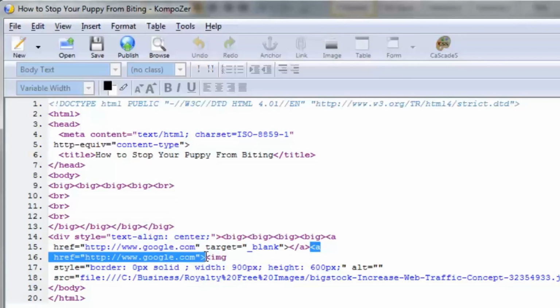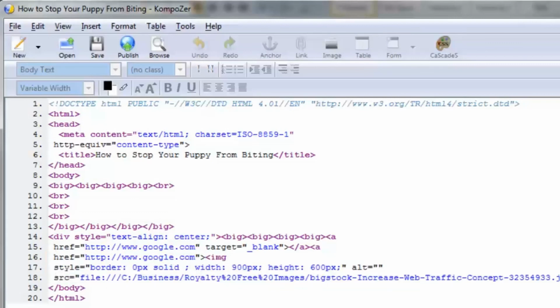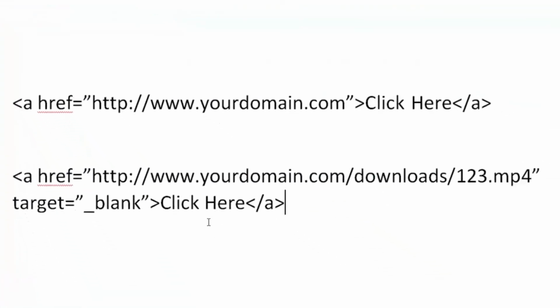Now, as you can see, the link is outside of the image. So we have the link here. We haven't closed the A tag yet. We put the image here, and then we close the A tag. So that the image essentially is like the anchor text. So if I go back over to here, we can do that by simply putting the image, replacing the "click here" with the image code. And you could do the same thing with other media as well.